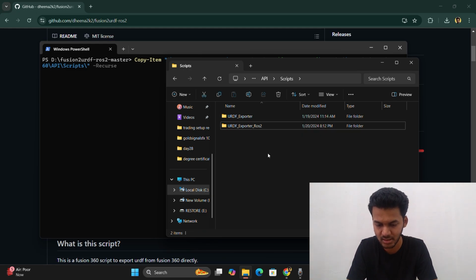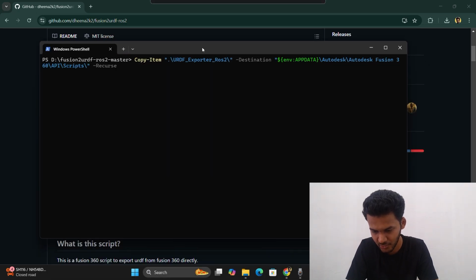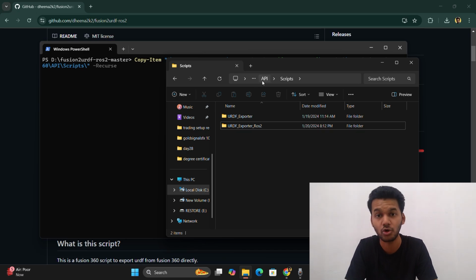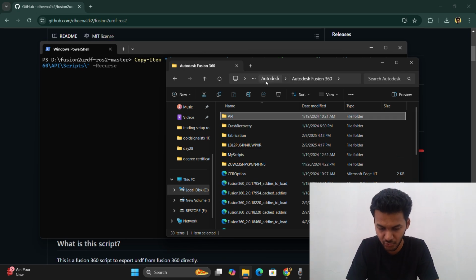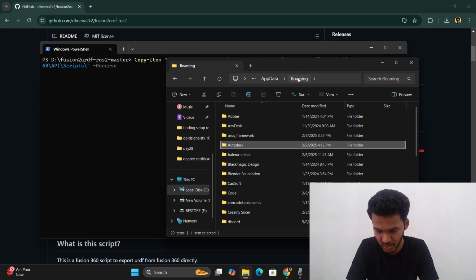And you can see the command on the PowerShell. It's written here Autodesk and Autodesk Fusion 360. So we have to give the path before Autodesk. So before Autodesk, it was roaming, right?